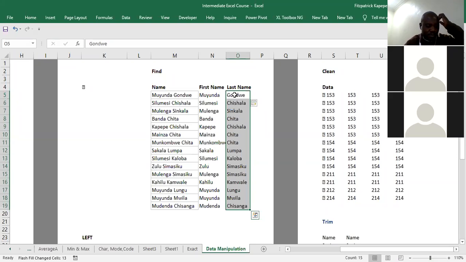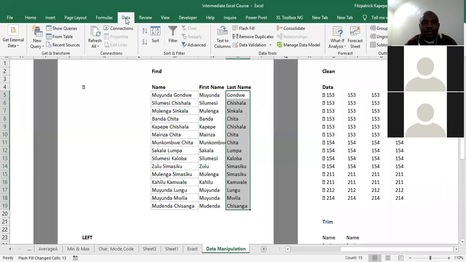On my laptop, when I go to Data and look for Flash Fill, there's no Flash Fill. It only has Text to Columns, then Remove Duplicates and Data Validation. Just check on top, it might not be written, maybe it's just a small icon. Is it not showing? On top of Remove Duplicates.